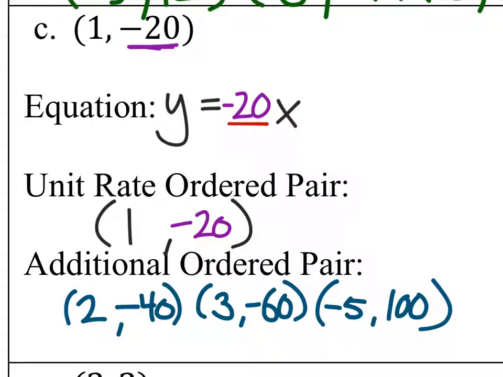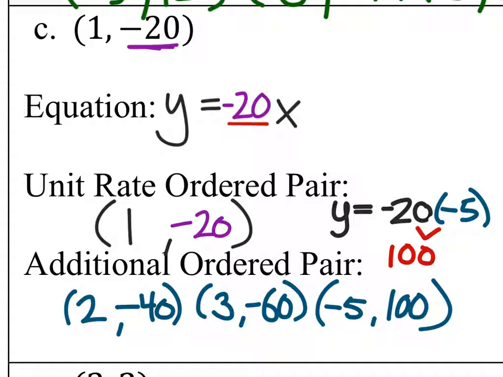So if I go back to the equation, which we had already, I got y equals -20 times the x. But I'm saying in this ordered pair that x was -5, right? So I go back here and I replace that x with -5. And I can put this in my calculator, -20 times -5, which is a positive 100. There it is. Now the y value is 100.